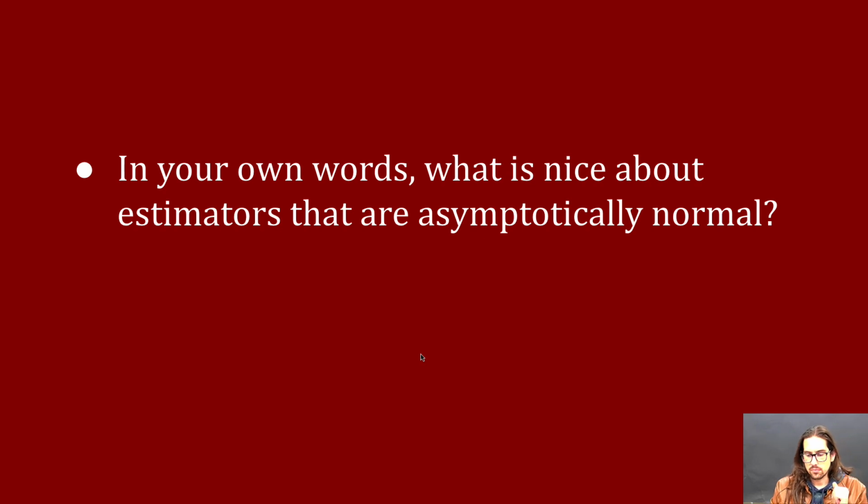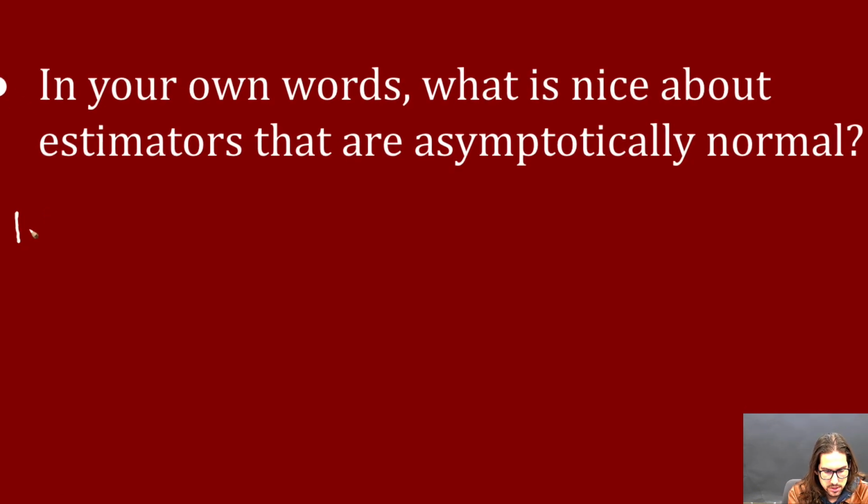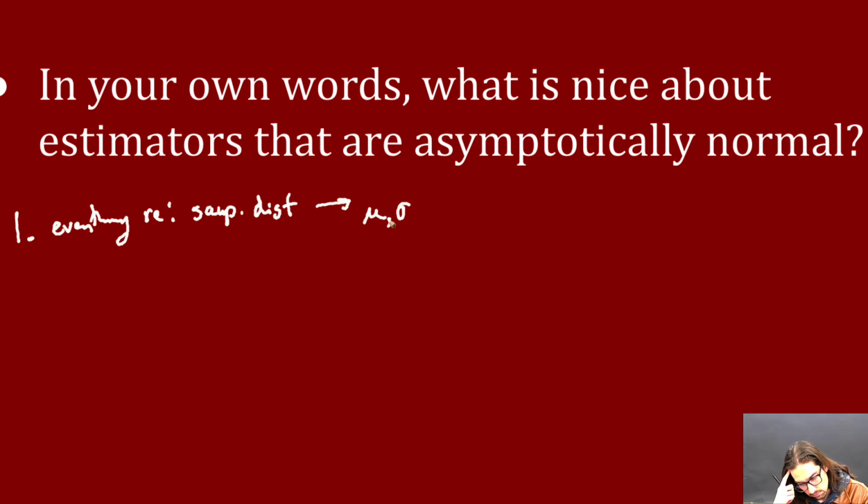All right, so that was a lot, but in your own words, I just want you to think about what's nice about estimators that are asymptotically normal. Let's just summarize what we've gained here. So I'd say, firstly, everything we need to know about the sampling distribution, you can boil down into two numbers, just the mean and the standard deviation. So that's kind of nice.